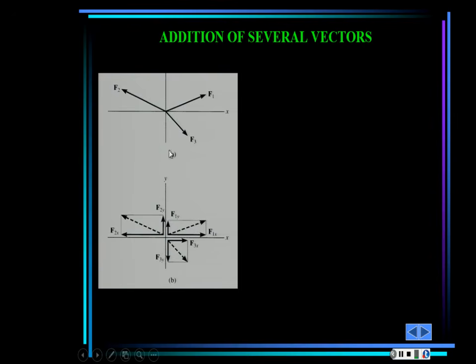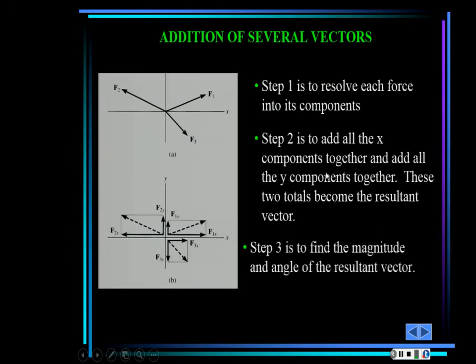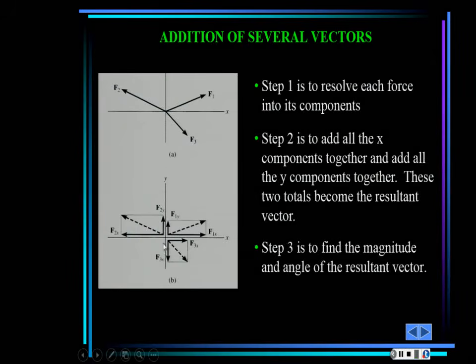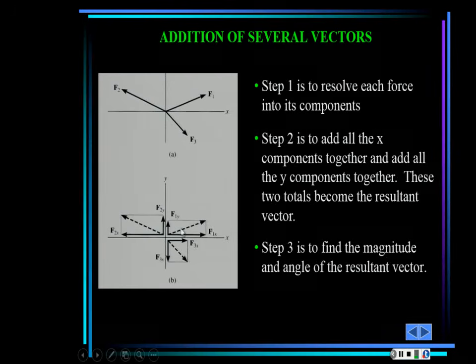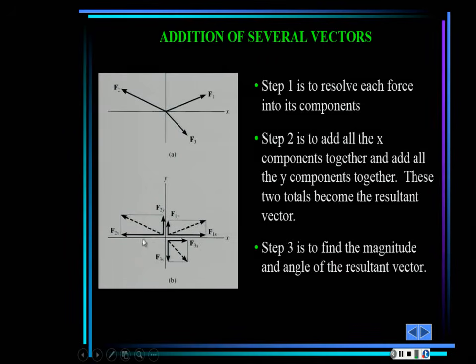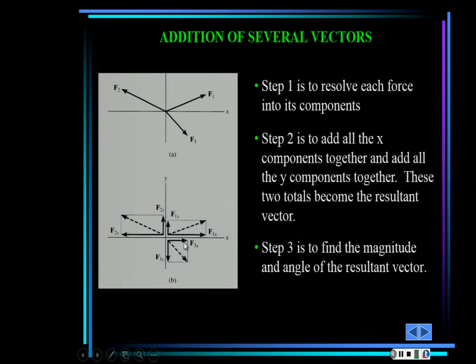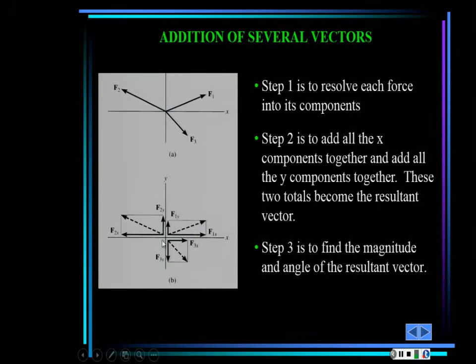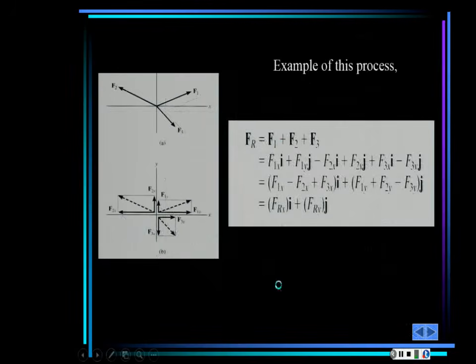the components. You break it out in components, so you get this force 1 and get the x and the y component. This force 2, x and y, this force 3, x and y also, and then you add everything that is x together, everything that is y together, and everything that is z together if you're working in the space. So basically, the x component will be F1x plus F2x, or minus in this case, plus F3x, and the y component is going to be F1y plus F2y minus F3y. So you have those components, and that's going to be the resultant force.